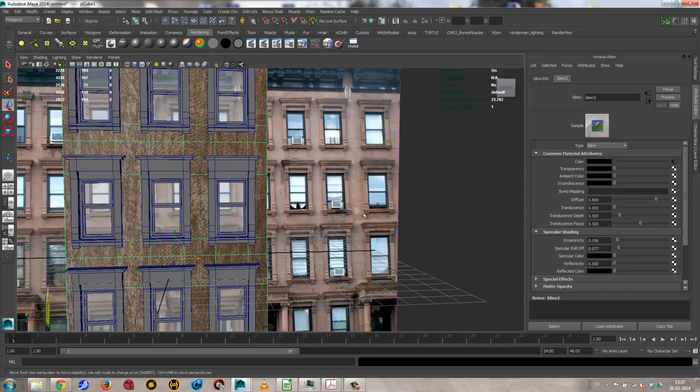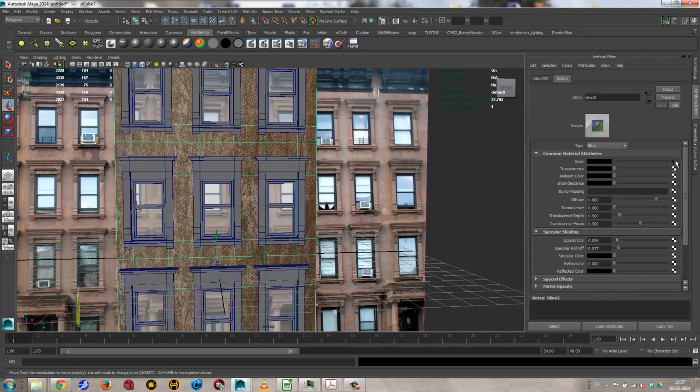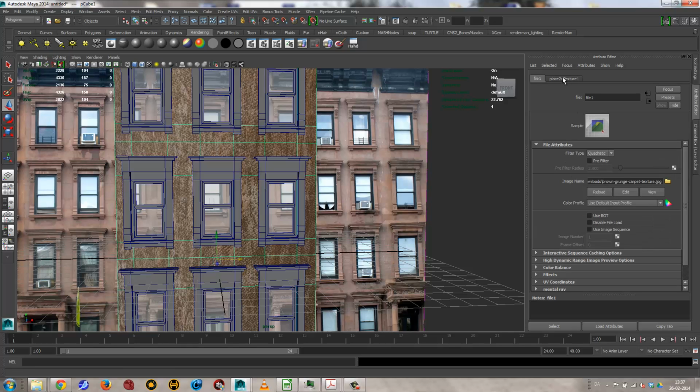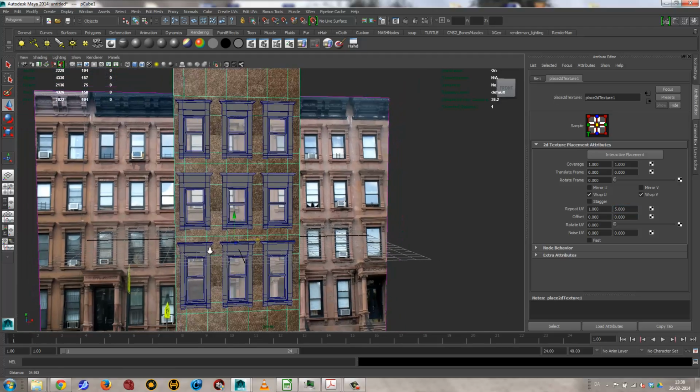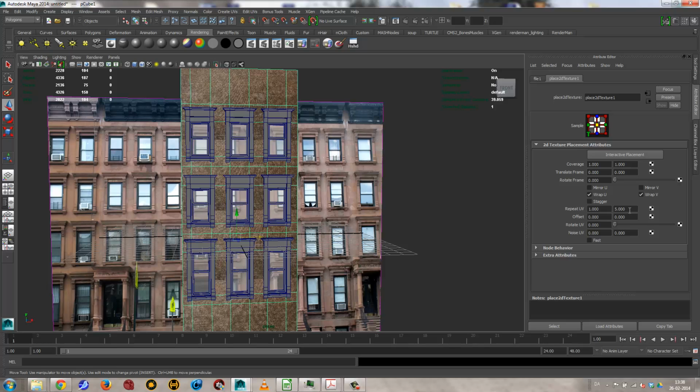something like this. And then what I'll do is I'll go to the texture here, and we have this thing called a place 2D texture node, and I'll tile it. So I'll say the repeat in the U axis, the up and down, should be maybe 5, so you can see it tiles it like so. Maybe it should be more, maybe 6 or 8, something like this, and then across it should be 2 perhaps.